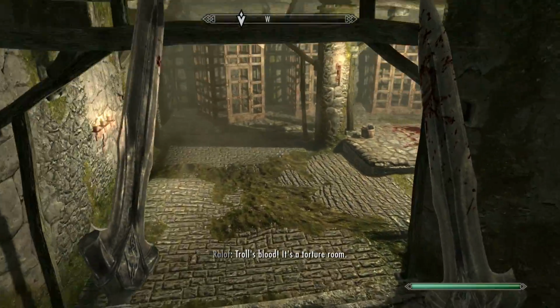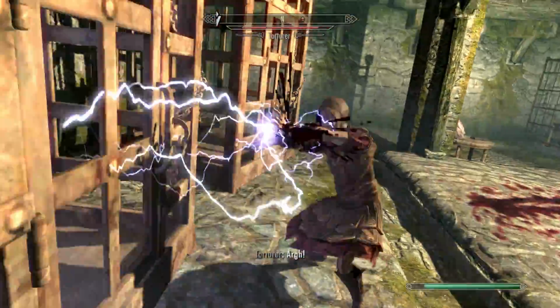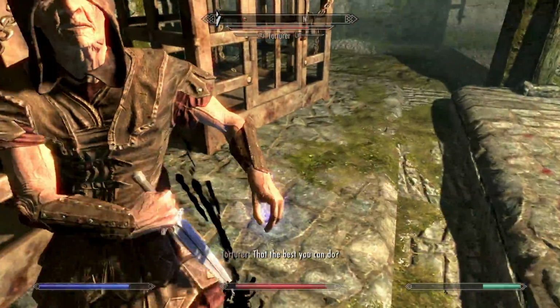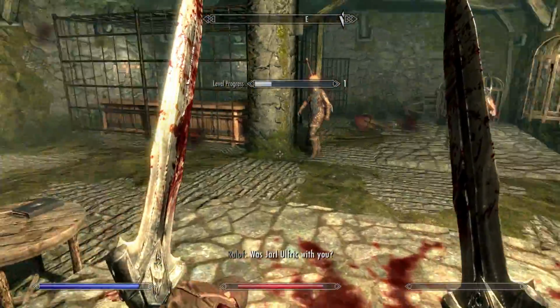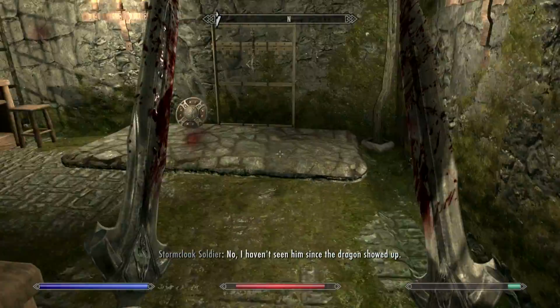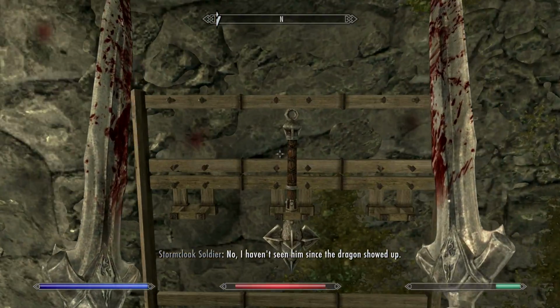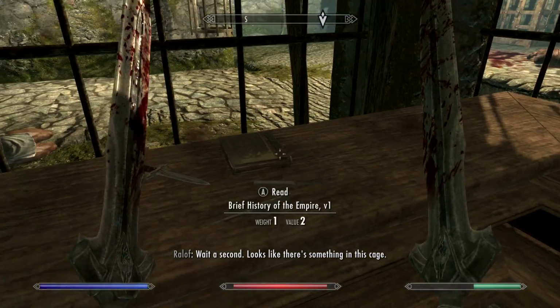Troll's blood. It's a torture room. To the Empire! No, it's not. Don't get me started, punk. Just ask Zeus what I can do. Wait a second. Looks like there's something in this cage.